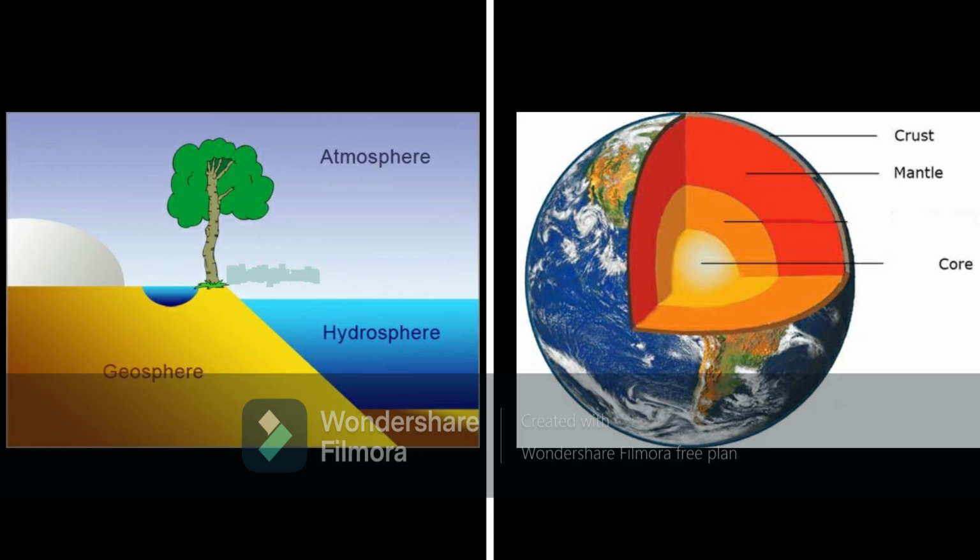The hydrosphere, the liquid element, is the set of all the water that exists on Earth and occupies 3/4 of the Earth's surface. The atmosphere, the gaseous element, is the layer that covers the Earth, and it is made up of a mixture of gases and water vapor.